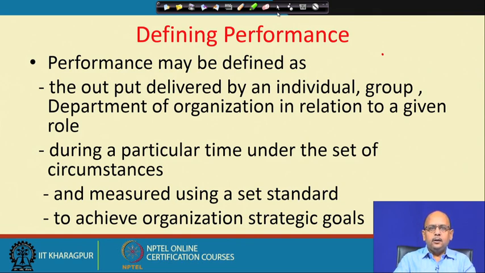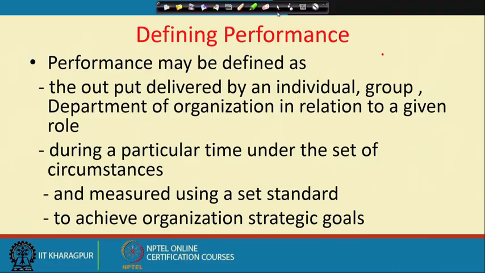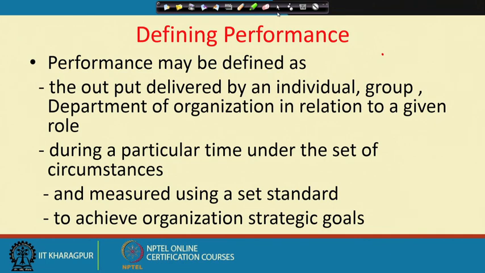And the idea is that your performance is going to contribute to the goals and objectives of the organization. So, it has to be seen how your individual performance is going to contribute to your group or the department performance. Similarly, you also need to see how your department performance is going to contribute to the organizational performance, and it has a time frame, and also the context in which you are going to perform, and then you measure your performance using set standards, that is the criteria against which your performance is going to be evaluated, and you also need to ensure how it is going to help the organization achieve its goals and objectives.